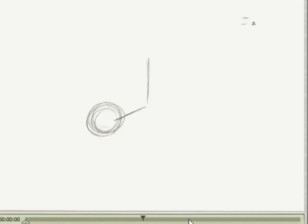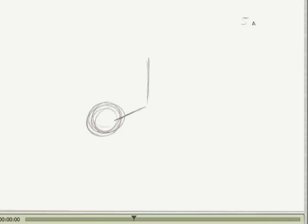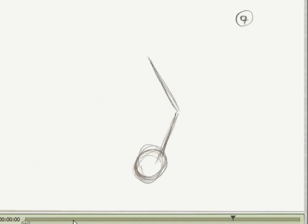Now, the thing about it is that you can go any number of ways with this. This is not the only way to define the in-betweens. So let's take a look at another example of a way you can do it and show how much it could be different. Let's look at this example, where we have the same beginning and end drawings. It's the same drawings. Okay.